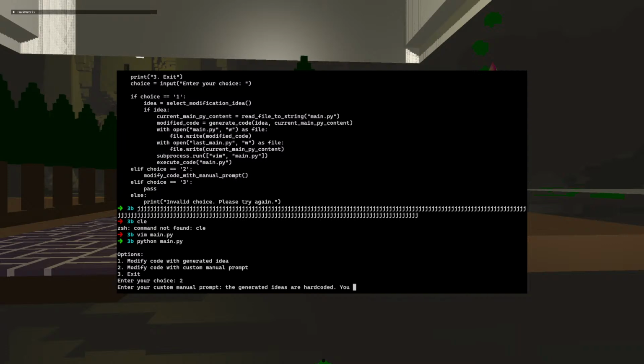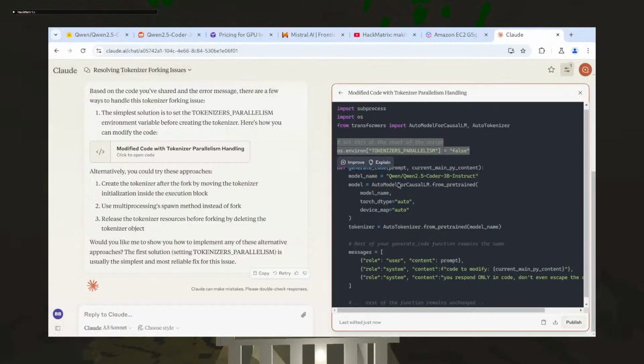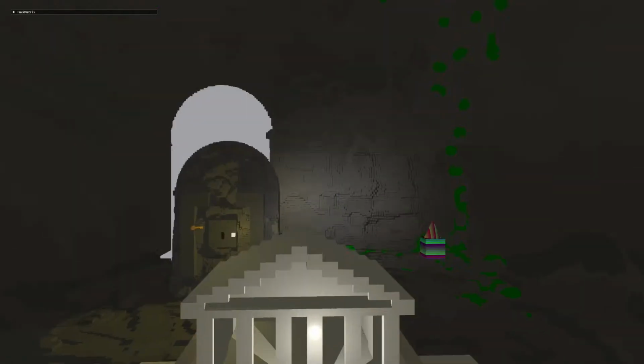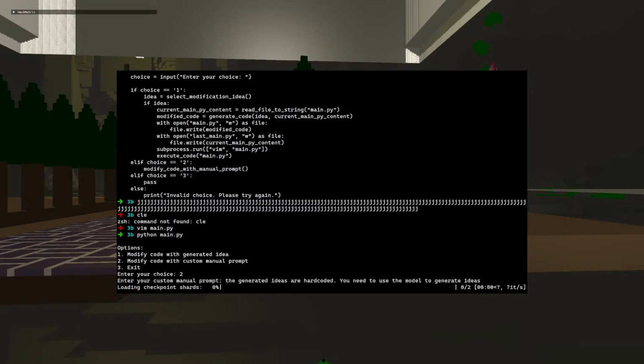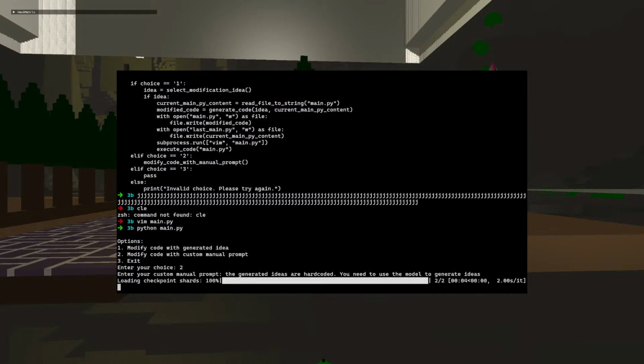You need to use the model to generate ideas. The fact that I'm doing this on a local GPU is kind of insane to me.